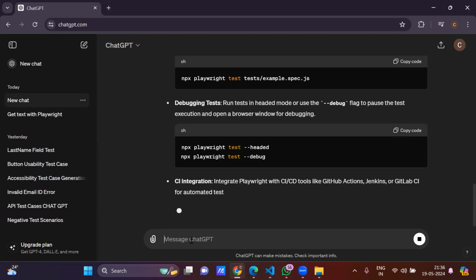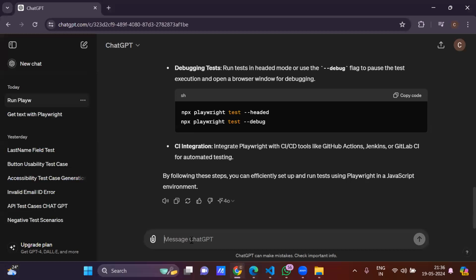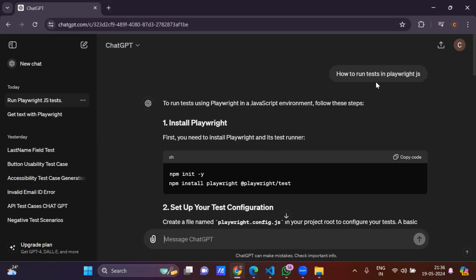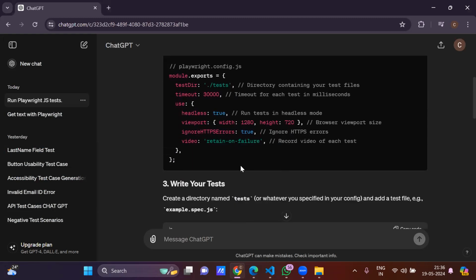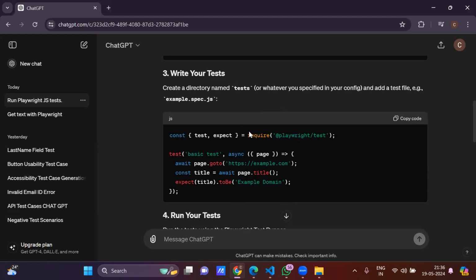I asked how to run tests in Playwright.js, and it is giving a complete structure, like installation of Playwright and some module exports. It also says you need to create one test. These are the preconditions, but we have already set up everything in our project. We just need to run the test cases.